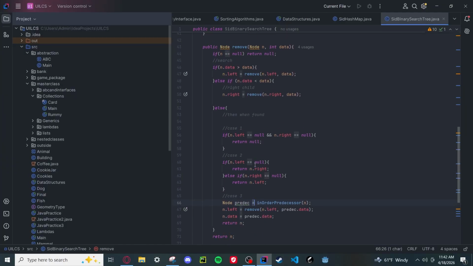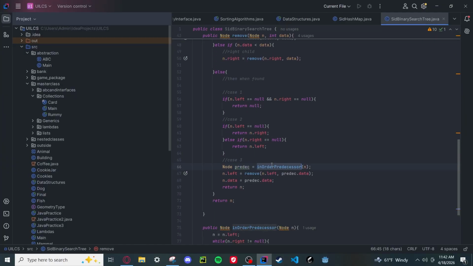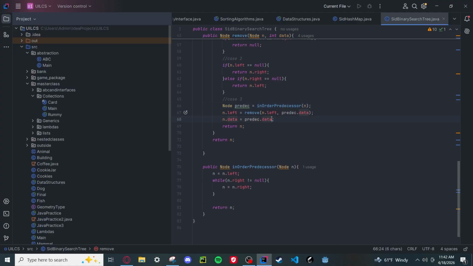Let's go over case 2 a little bit more in detail. So that makes sense. In-order predecessor achieved. Now why am I doing this? N dot left equals remove n dot left, predecessor data. What does that even mean? Well, firstly, the reason why I'm doing this instead of just doing predecessor dot data is because of the removal process.